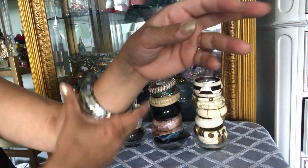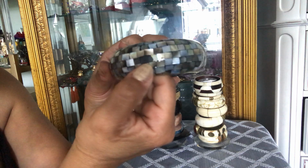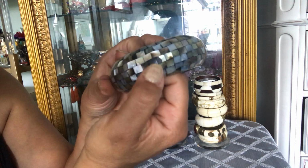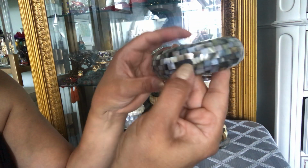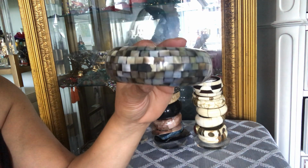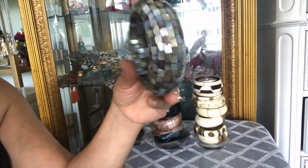And I will say this much: when I brought this one home, I guess I was so excited to find it that I didn't realize it was damaged. There's some missing shells, so be careful about buying these with missing shells. You see it's broken here and here. There's two spaces, and had I looked at my pieces before I bought them, I probably wouldn't have bought this because I knew I can't repair it.